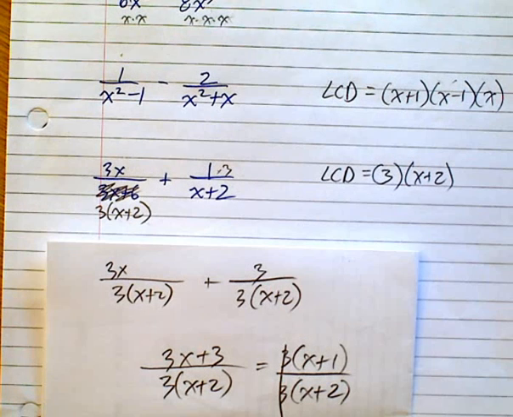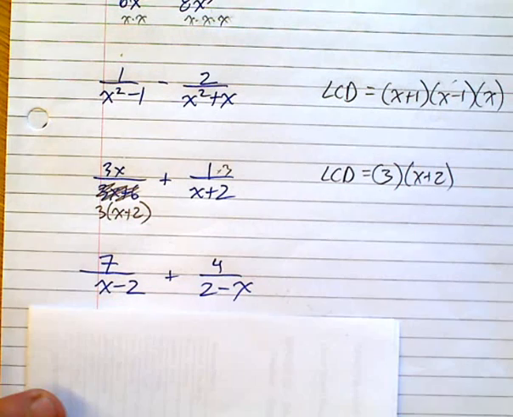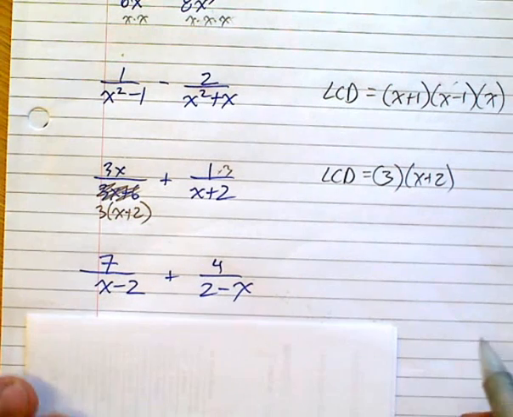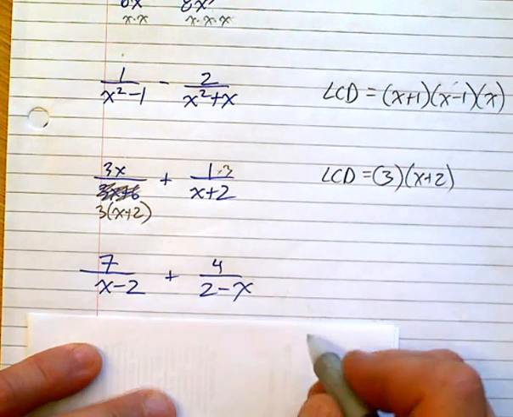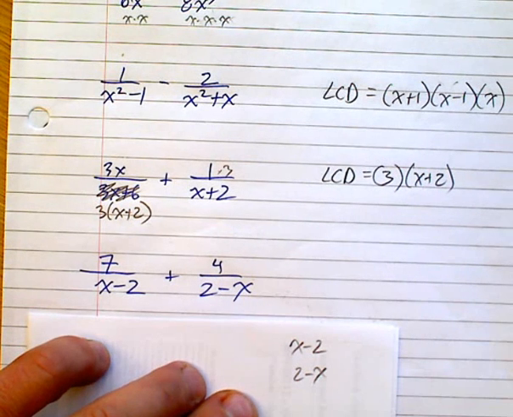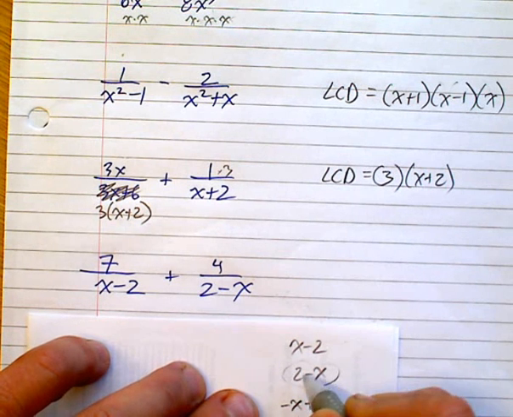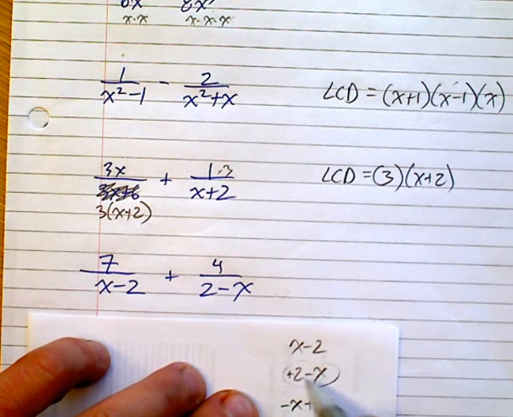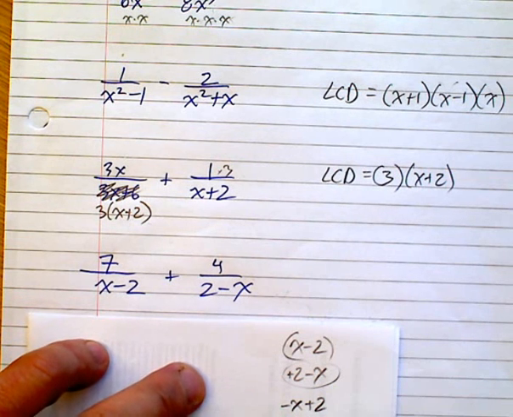Now, another one that's a little bit different. We've got to remember this thing. X minus 2 kind of looks like 2 minus x, but not really. So how can we rearrange this? Well, minus x plus 2. Remember the sign in front stays with that number. If you want to turn this into an x minus 2, factor out a negative, it becomes x minus 2.